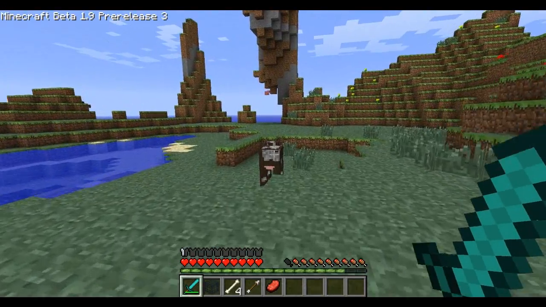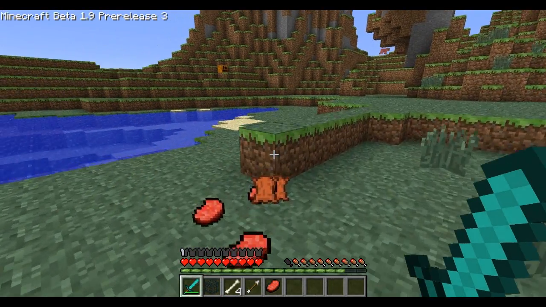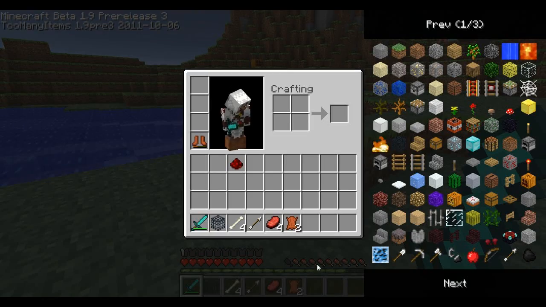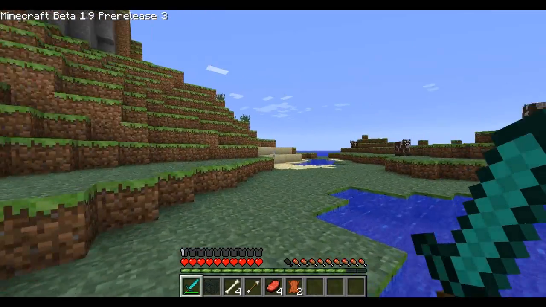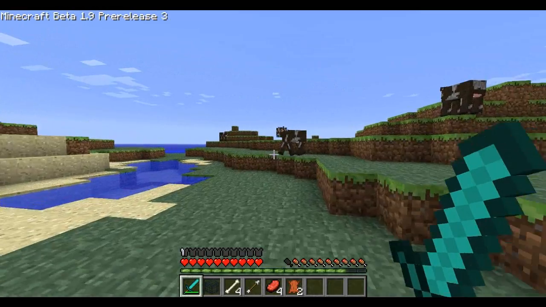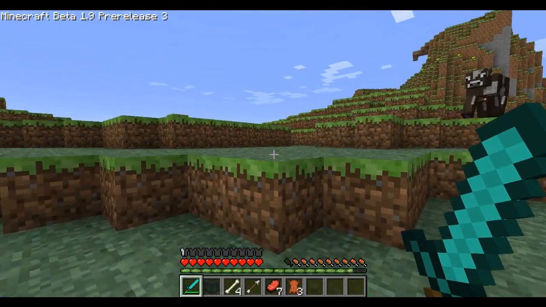But anyways, when you kill something, it doesn't drop experience points anymore. It just automatically goes into your little bar down there. That's good. Yeah, I guess that's good. But when you're in creative mode, you do not gain experience points when you kill something, so you have to be in adventure mode for this.